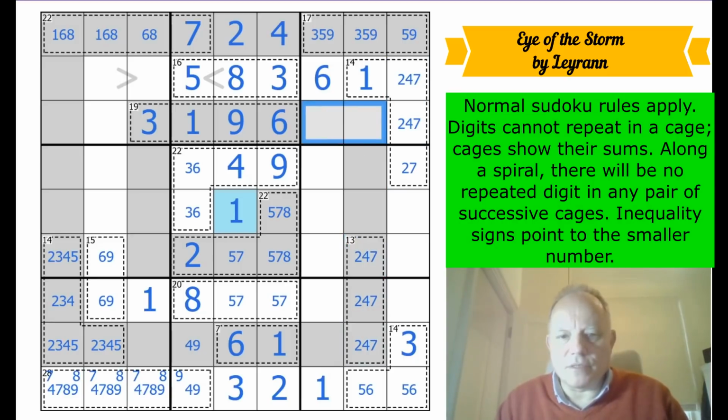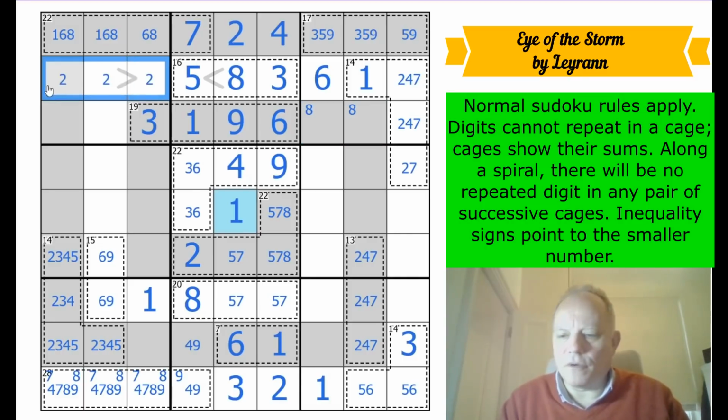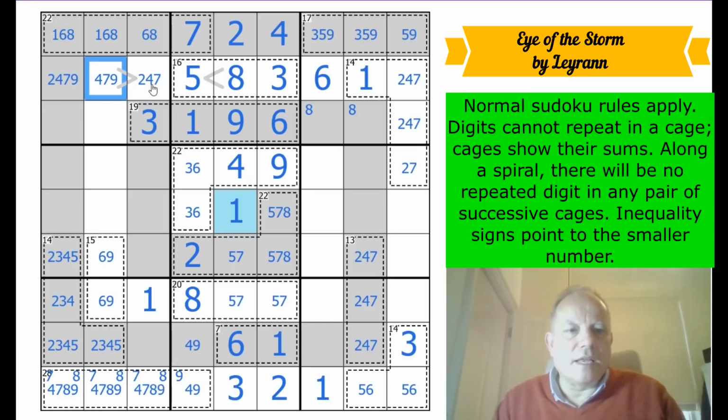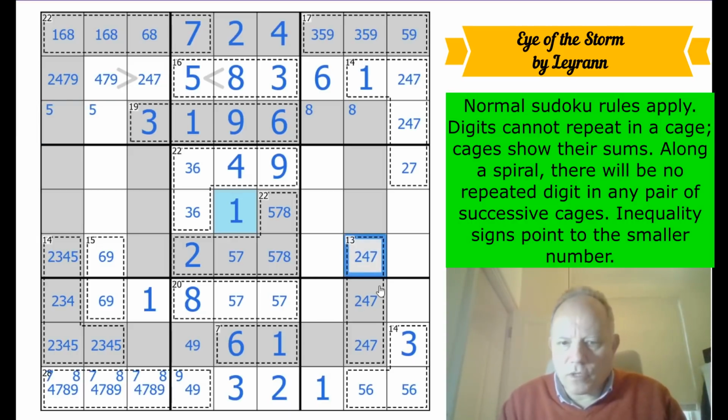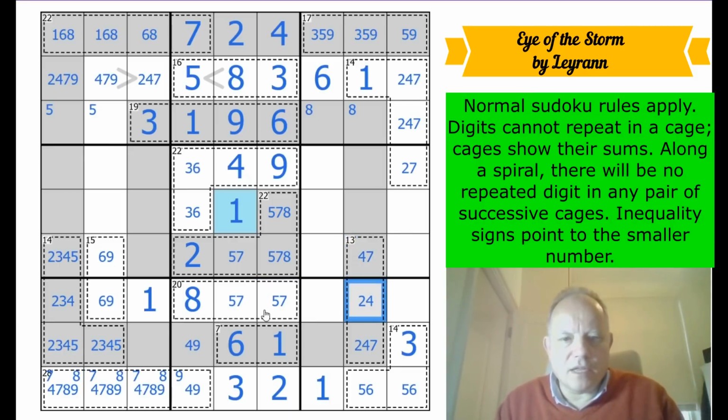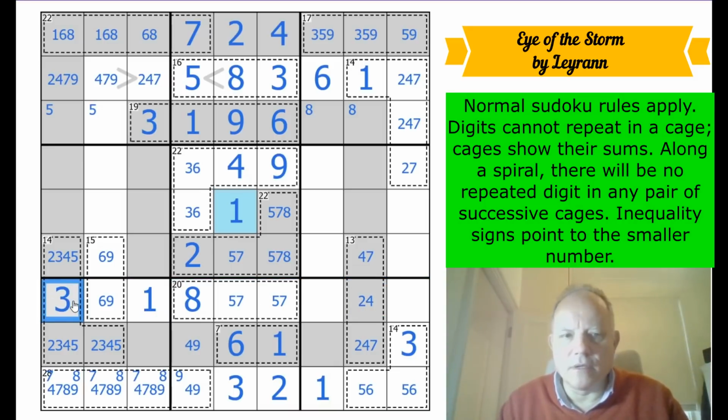8 must be in one of those two cells. These are from 2, 4, 7, 9, and again, respecting the inequality sign reduces them. One of those twos are 5. I kind of want to just flick into beast mode, but I don't think it's available yet, if I'm honest. Right, there's a 7 there, so that can't be a 7. 1, 8, 5, 7, 3 in this row. It's got to be here, hasn't it? Good Lord. Didn't expect that.